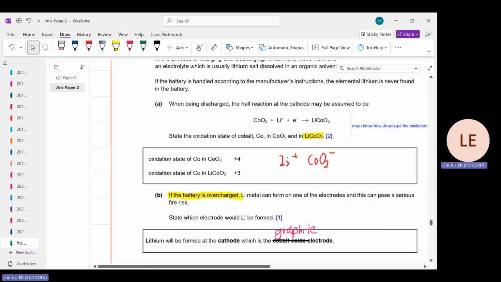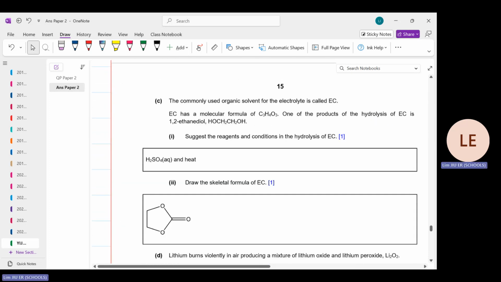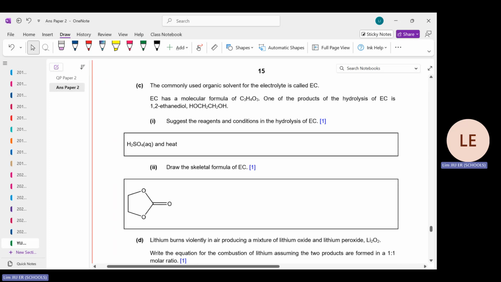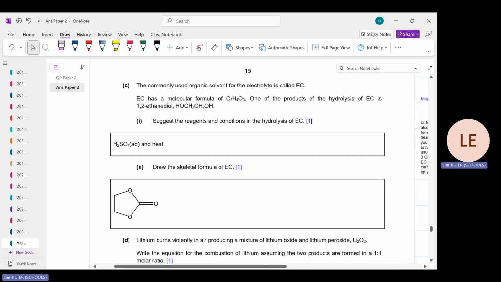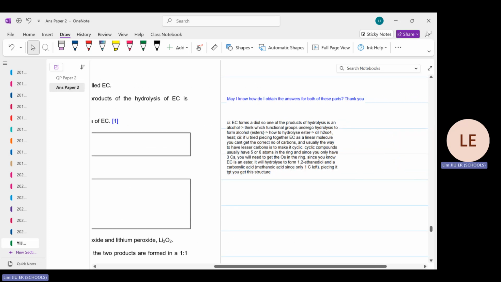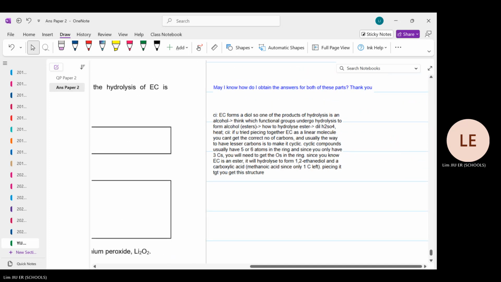Okay, this I mentioned already. This one done. Oh yeah, someone asked about this and Angel also answered. Angel answered the skeletal one. I'll give you a minute to read what Angel wrote. Angel wrote a very detailed answer to help the student who asked the question. I don't need to know who Angel is, but thank you, Angel, for helping.